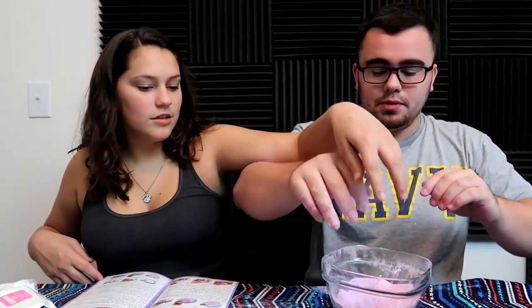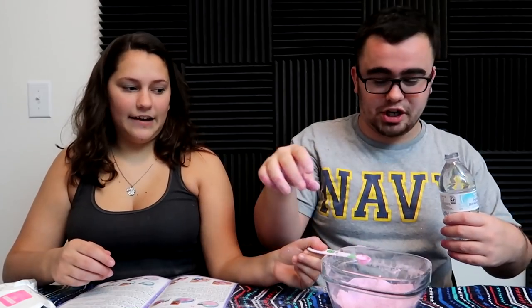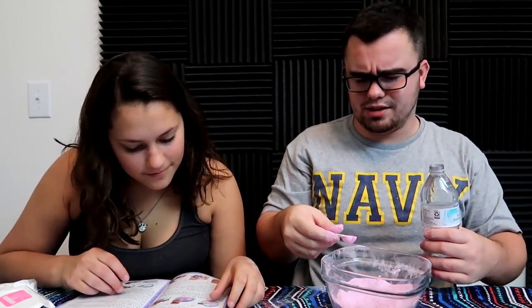Okay. Wow. Bath bomb powder. Didn't know that. You can also ask a parent or guardian to heat up the oil in the microwave. Mom! Can we put water in this? This is the worst experiment ever. Half teaspoon of water. Half teaspoon? It's right here. Wait, please. Back up. No, let me be responsible for once. Half teaspoon. That's all?